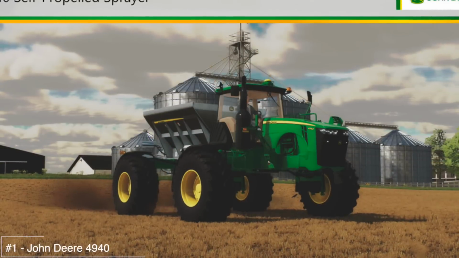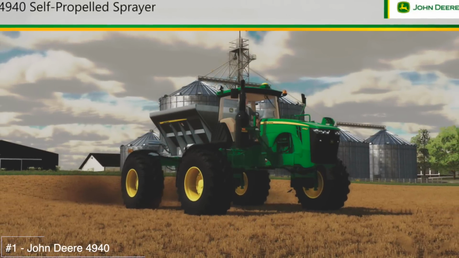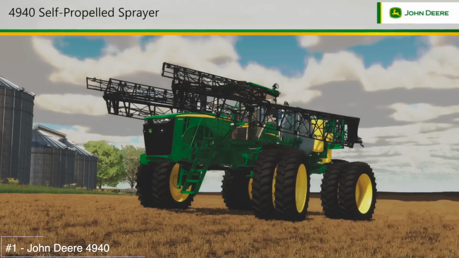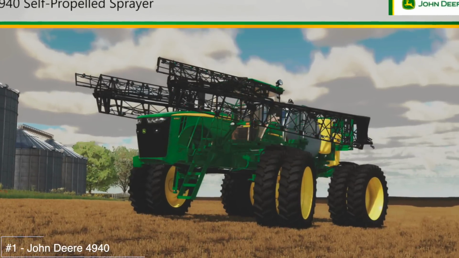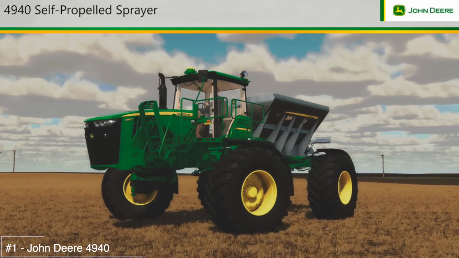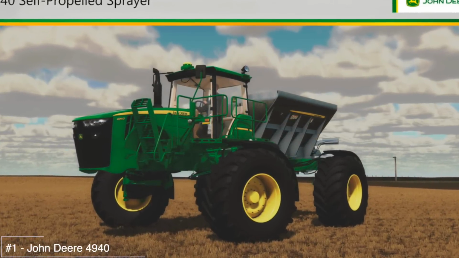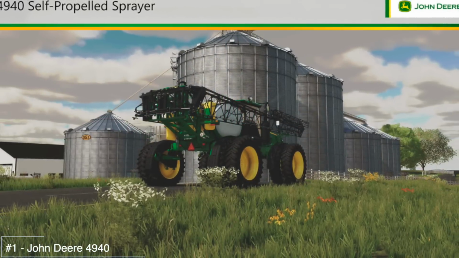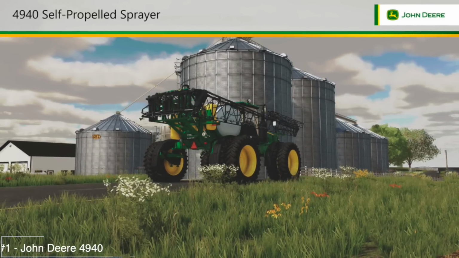First up are the top 5 mods that I think everyone should download and give a try, starting off with the John Deere 4940 self-propelled sprayer from Custom Modding. This is a mod that they released back at Farm Sim 19 for the first time, but has been completely redesigned for FS22. However, it still features all the same things that you've come to love and expect from Custom Modding. This mod currently has 206 votes with an average rating of 4.7.